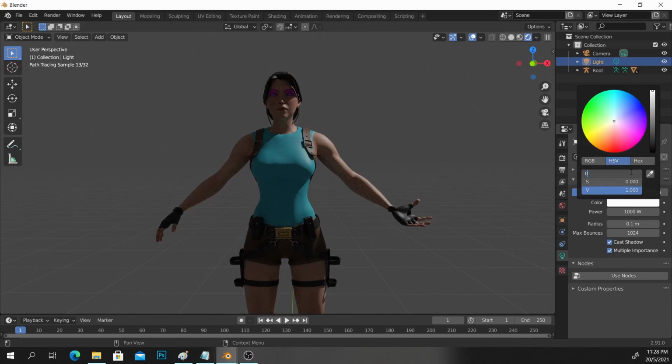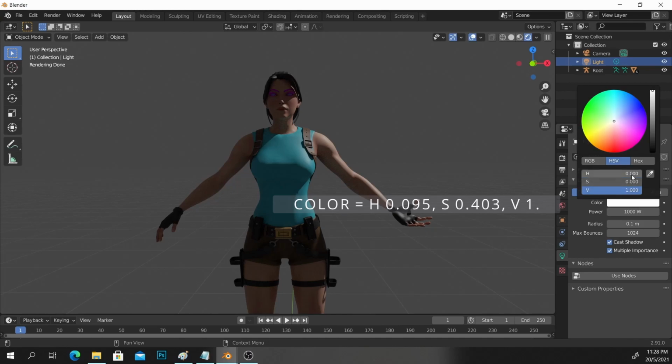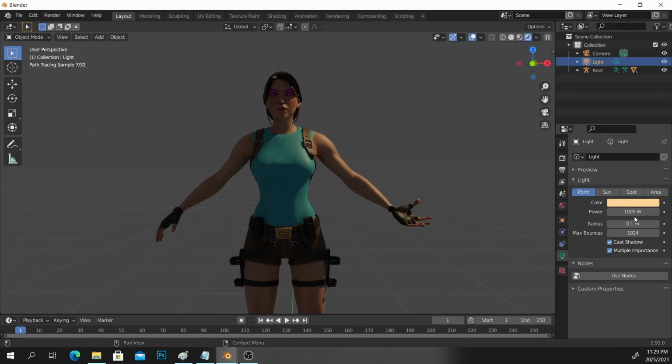The values for the HSV are H 0.095, S 0.403, and V 1. Change power to 30.